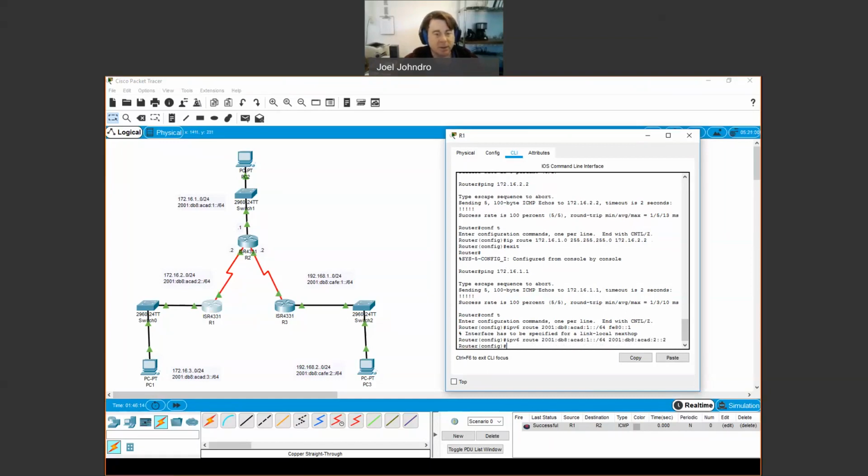Okay, so let's look at the directly connected static route. And we'll route to this network next. So it's IP route, destination network.